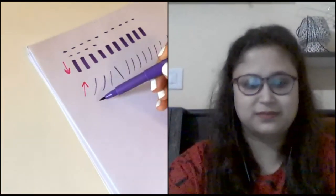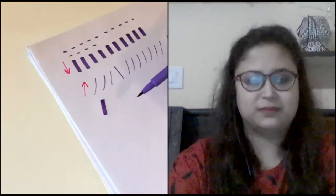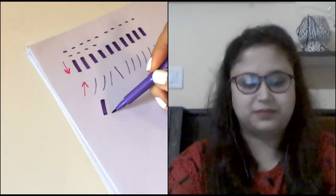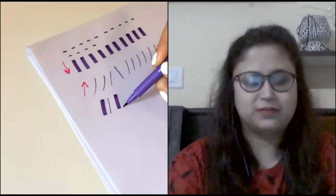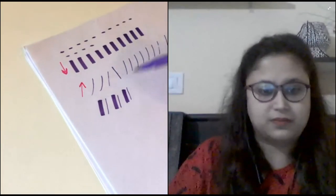And now I wanted to mix these two exercises, going down and up, yes. So we're gonna be going down like this, pressing hard, yes, so heavy pressure down, and we're gonna go light up. And try to go slow, yes, this is very important, to go slow. The same speed you go down is the same speed you go up, okay, this is very important. These strokes, I know they are boring, but they are essential to get the idea of the brush lettering technique, to get your muscle going, yes? The hand has to get used to these strokes.